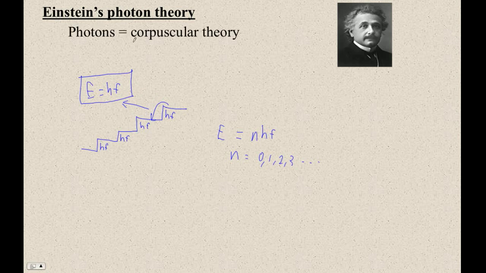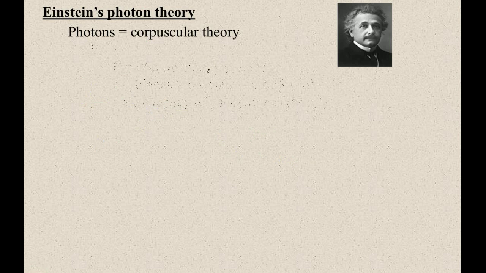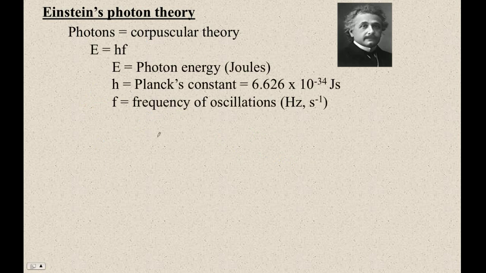So photons, it's a corpuscular theory. Corpuscles are just small bodies. And so this was kind of an interesting idea. So this is basically what Einstein proposed, was that light is made of particles called photons. We represent them with a little thing like that. But we don't really know what they are. But they're very much particles.